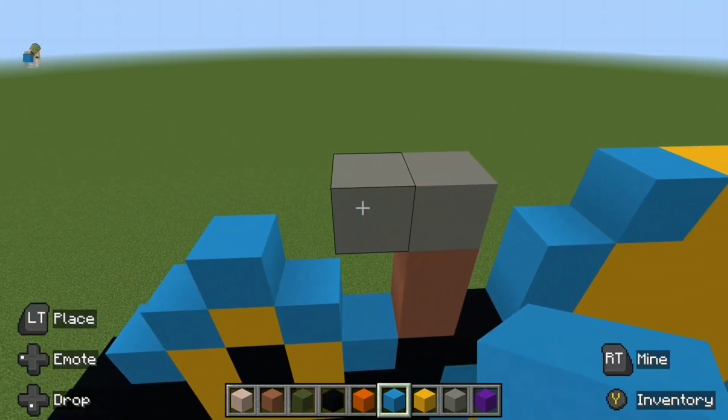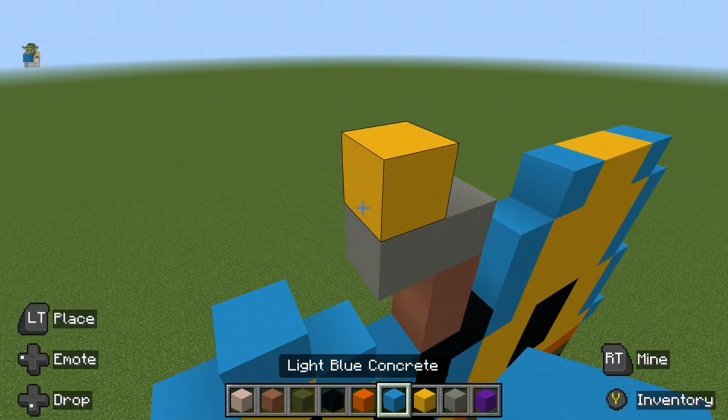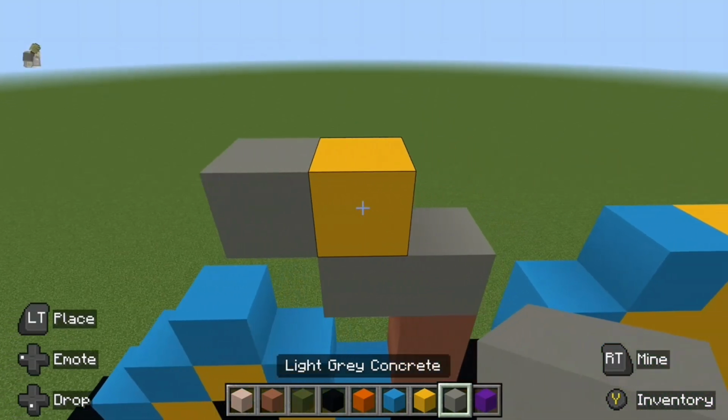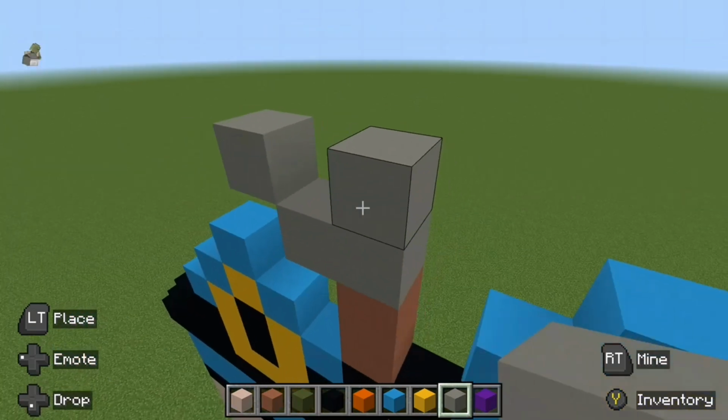On your next row, from here, leave a gap of one here, so I'm just placing yellow for the time being, and place a light grey here, so remove that, leave a gap, place two light grey, like so.